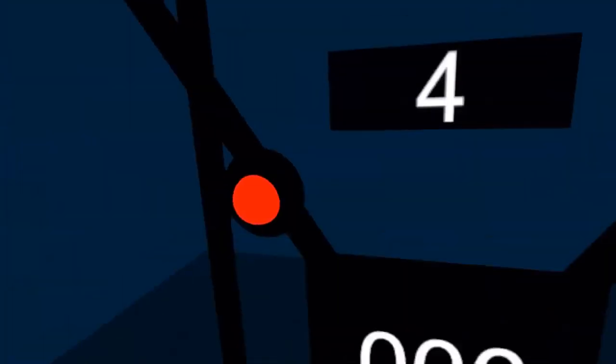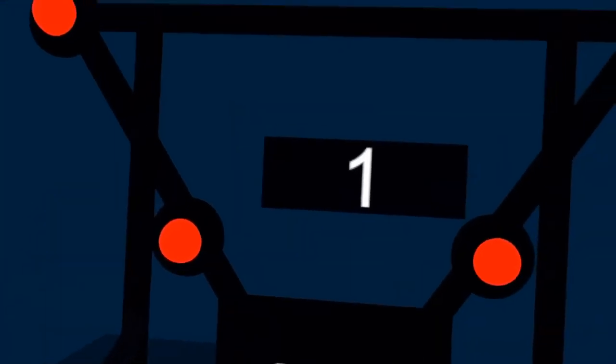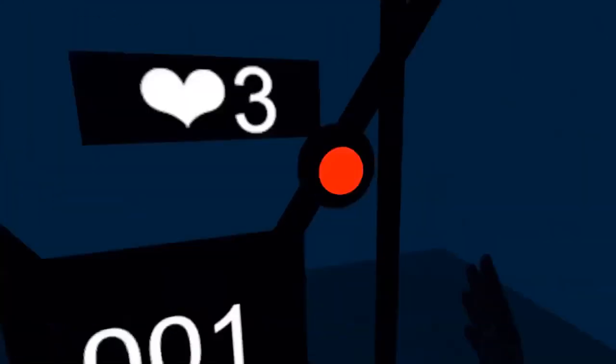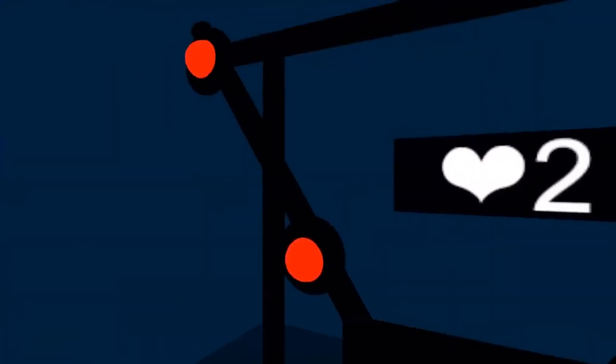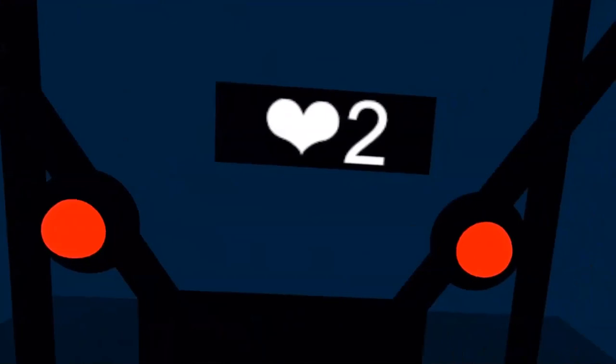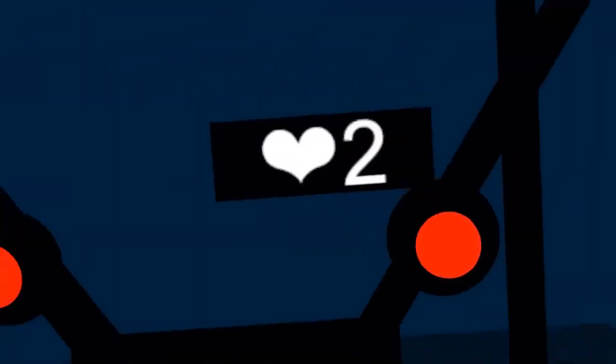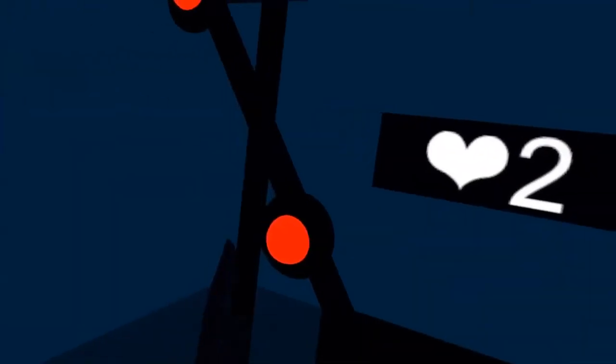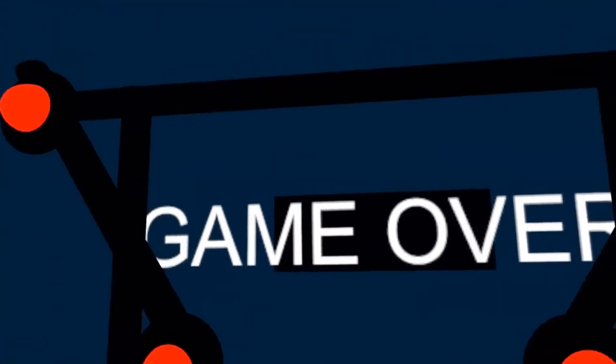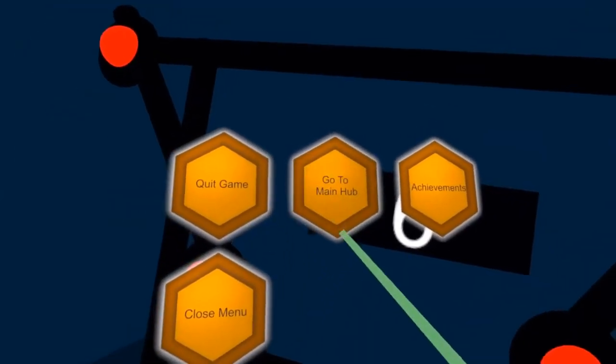Yeah, and then for the second game here, which was the first game we implemented, the reaction time trainer. The different balls that light up will make a noise as well. So it's training both hand-eye coordination, but also spatial sound awareness to some degree. I don't know if you guys could hear the sounds, but yeah.